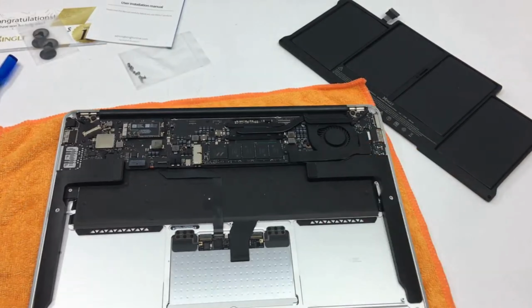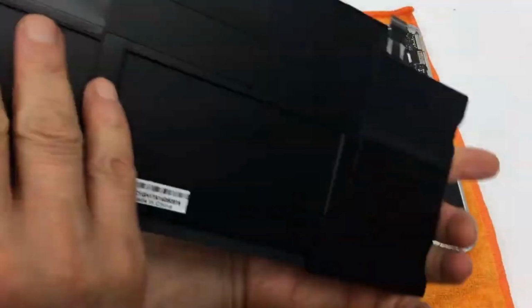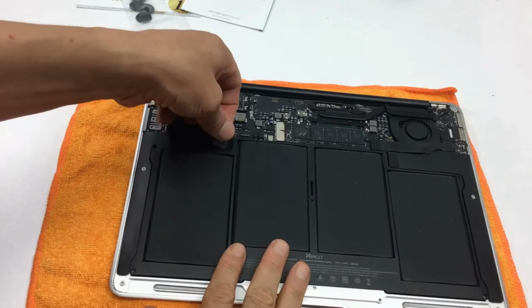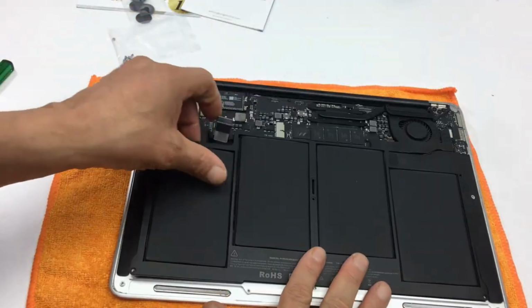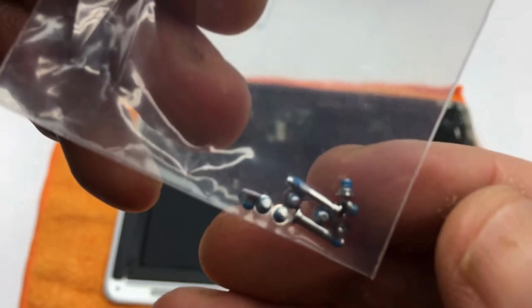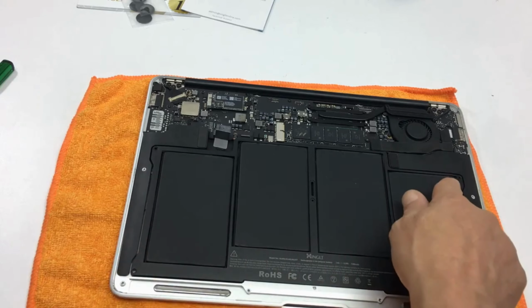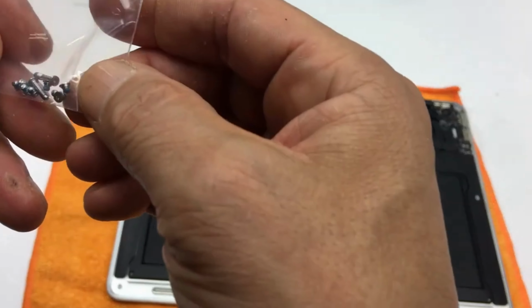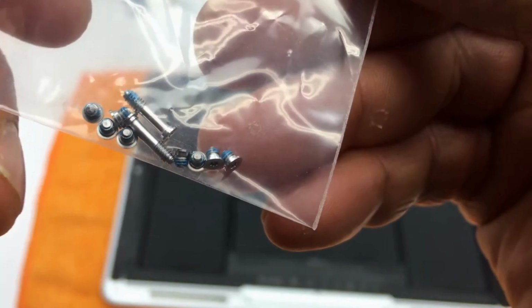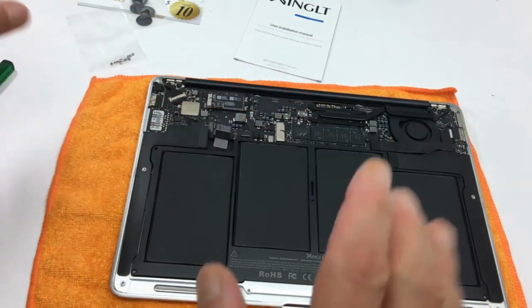I already had unscrewed the old one. Let's put in the new one. So I'm not gonna screw everything in yet until I make sure that it's the battery before I start putting it back together. And it's great that it comes with extra screws. So I know with the battery you need 4. 1, 2, 3, 4, and then a 5th one in the middle. The 5th one is the longest one, and over here I have more than that. So you probably can use them on the outer area of the Mac also, which is pretty cool. And even if you don't use them, keep them, because you never know.